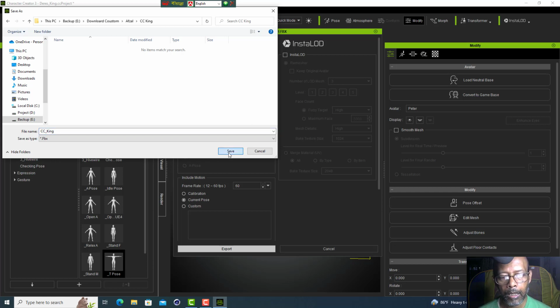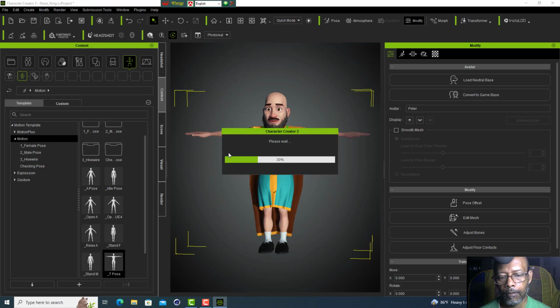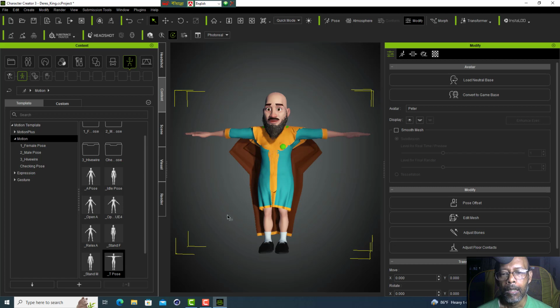Just select save. This character is already exported.